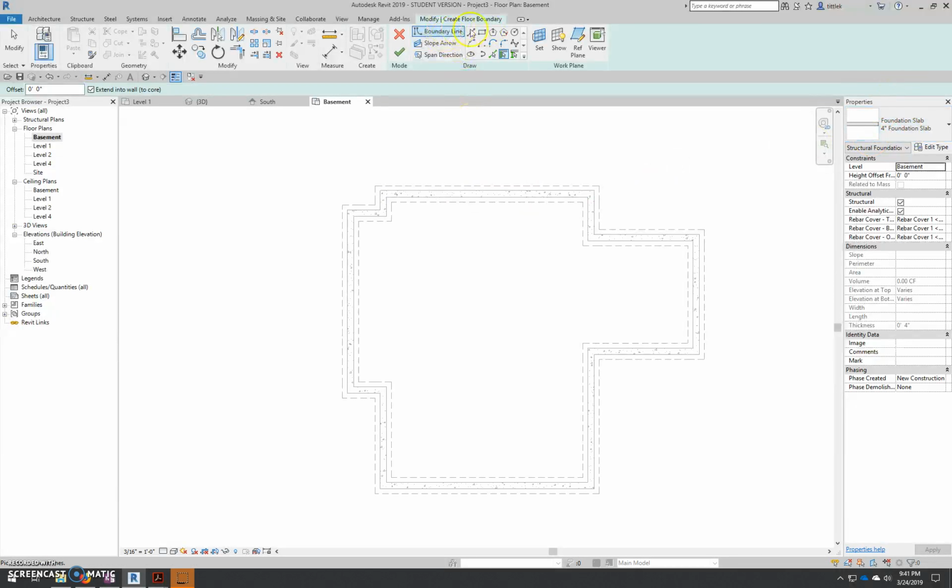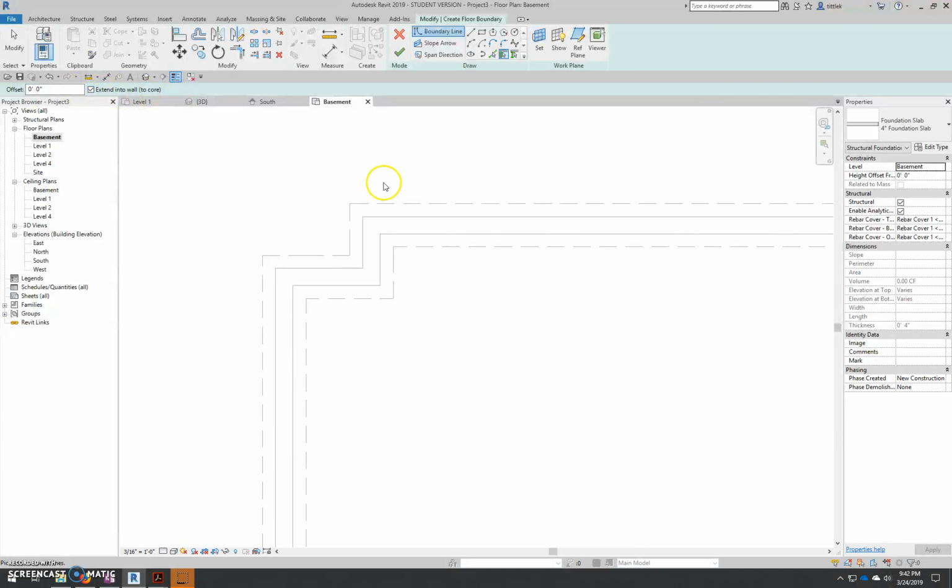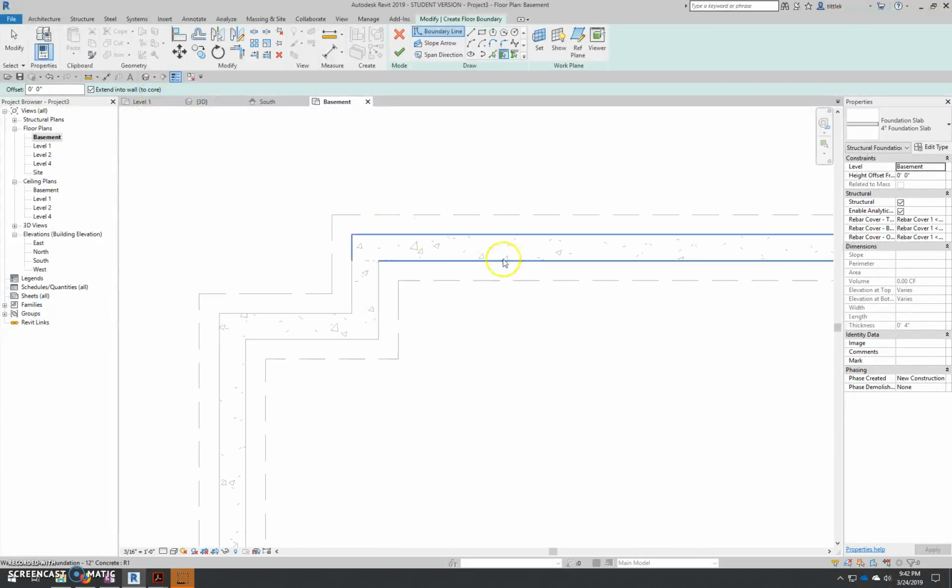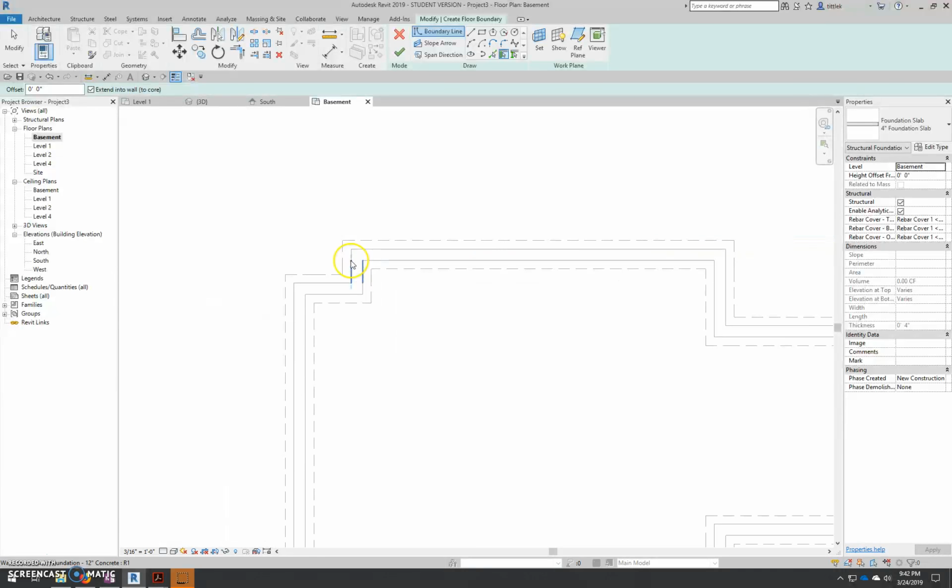We're going to check our drawing options. We're drawing the boundary line. And we're going to pick the walls. Again, that way it will lock the edge of the foundation to the wall. And this is all fine. Extended to wall core is fine because it's not going to extend it anywhere because the wall core is also the face of the wall.